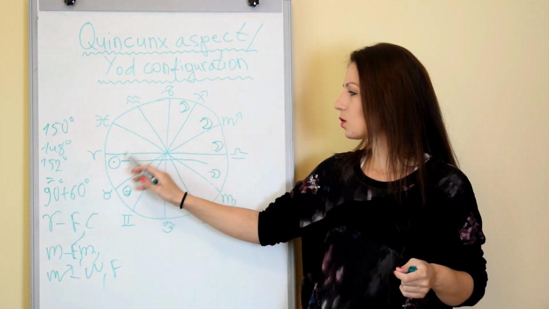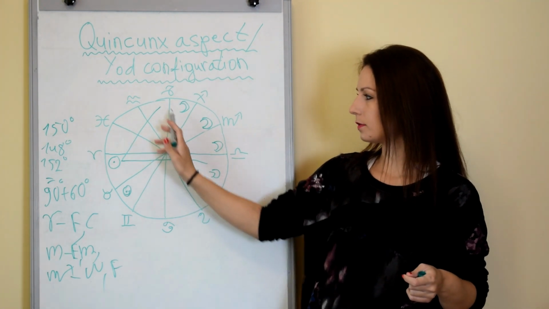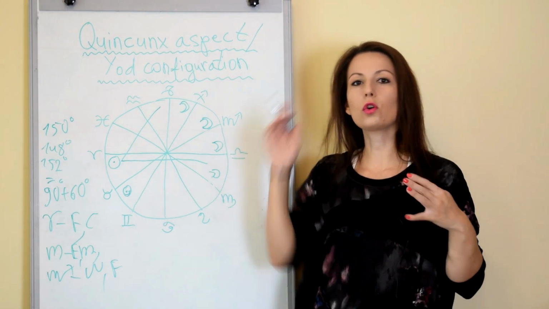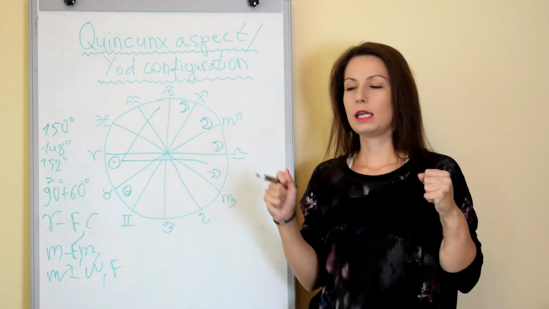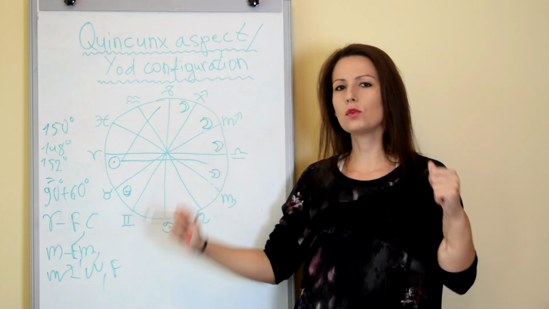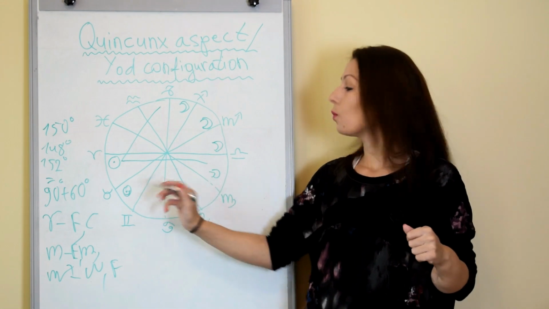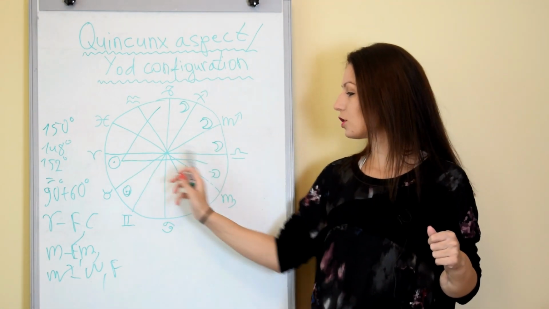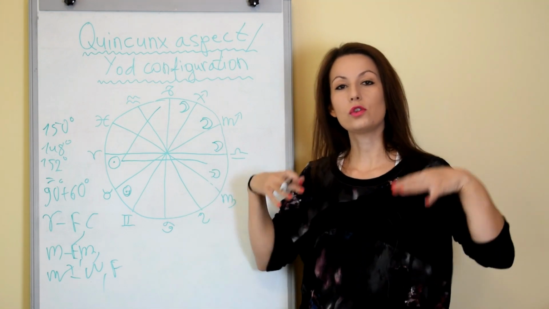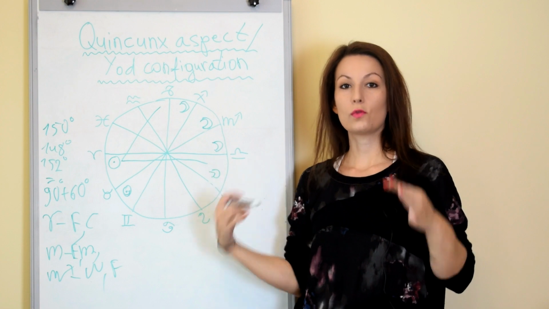For example, the square is 90 degrees, and you can see it takes a small part of the horoscope. That's why we say that it has a shorter influence. Yes, sometimes it is triggered by another transit or progression, and it hits you and you have to fight, but then comes a period of rest. With the Quincunx, the situation is different because this is a much longer aspect. So the situations last longer, and they're more like life themes for you.